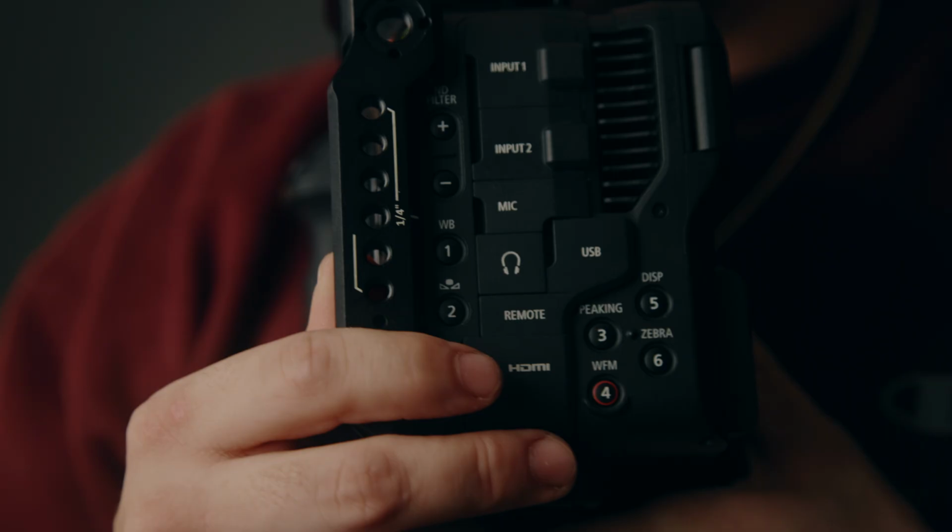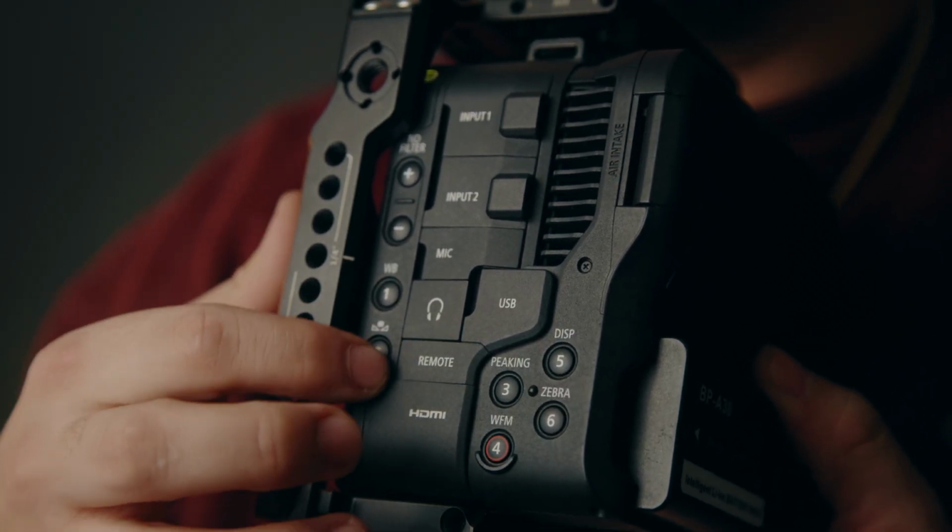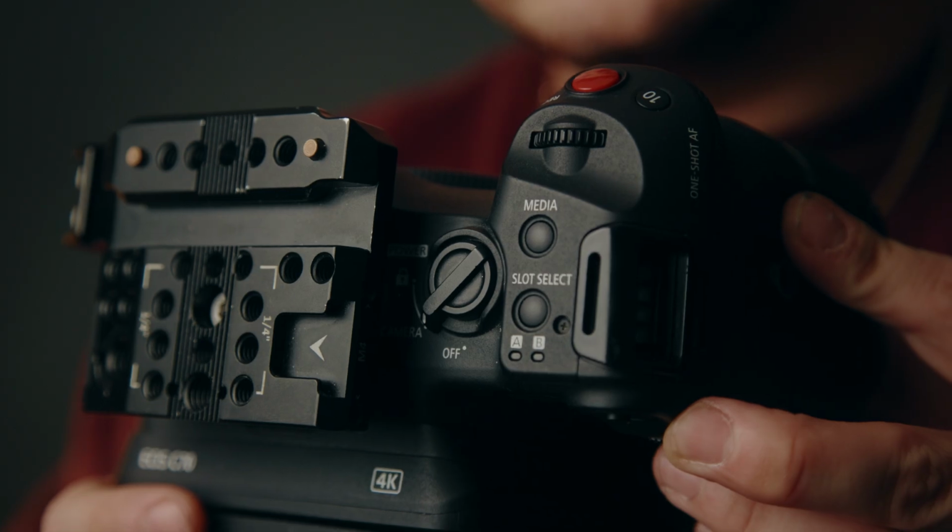So the next reason is how customizable this thing is. I really didn't think this was going to be something that I was going to enjoy about the C70. I didn't even see a lot of people talking about it in their videos when looking at reviews, but it's actually extremely useful. I think there are 13 customizable buttons on this thing, and I use every single one of them.